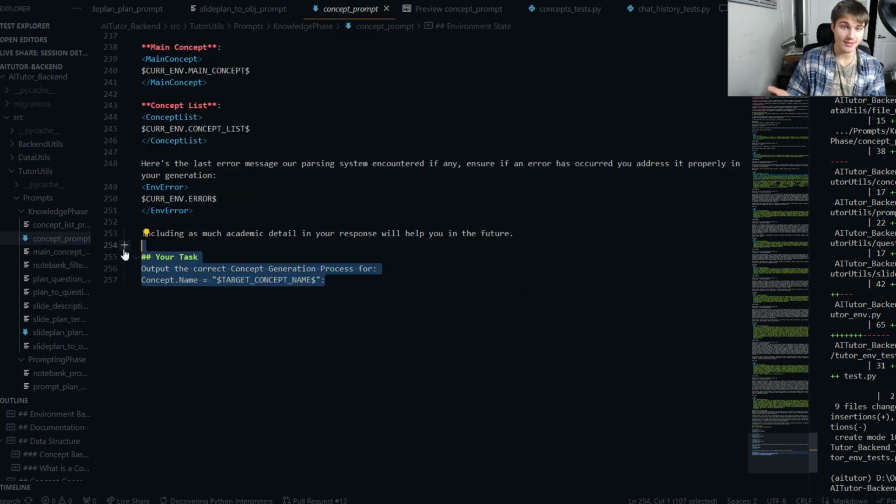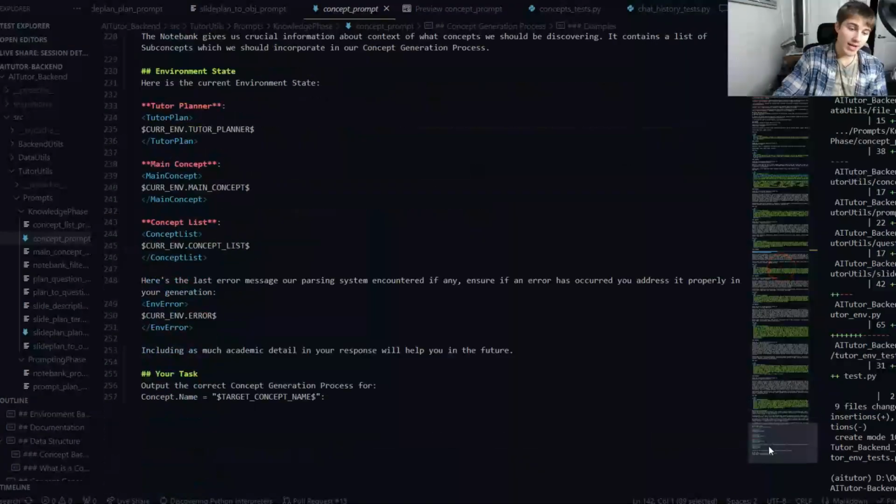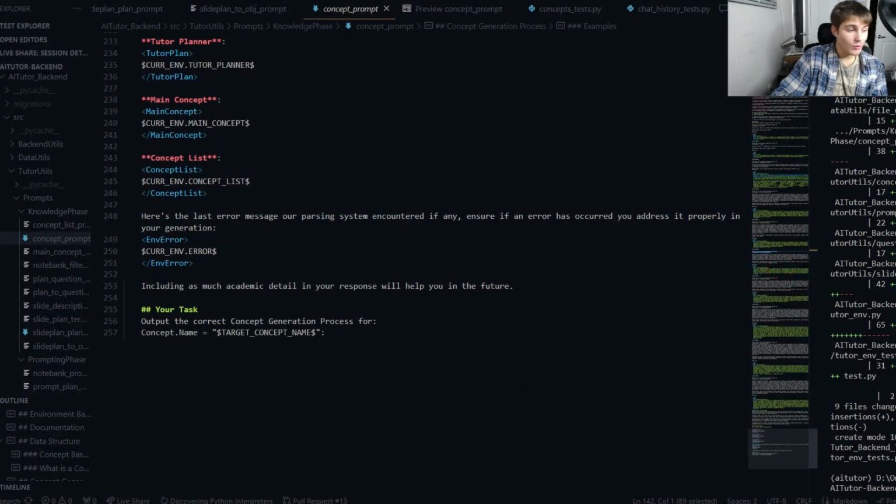Finally, we get to the task. And you could see that our task, in this case, follows the same format that we do here, right? And the idea with that is a really good language model will understand that it is now time for it to replicate what you previously showed it.